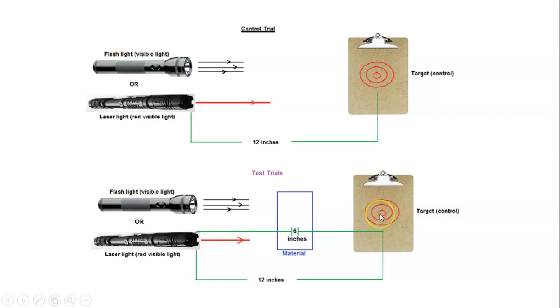Did the light disappear on the target? Did it appear pretty much just like the control, like no change at all? Did the light, is it still there, but maybe change color? Or is it there and it became really dim because of what you put in between the path of the incident light ray from the light source and your target? So then you would look at, okay, well, it's got to be the physical properties of the material that cause the target to light up differently or not light up at all.